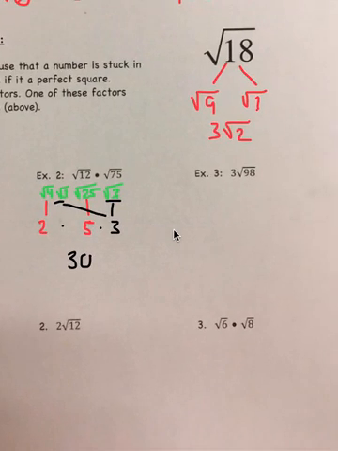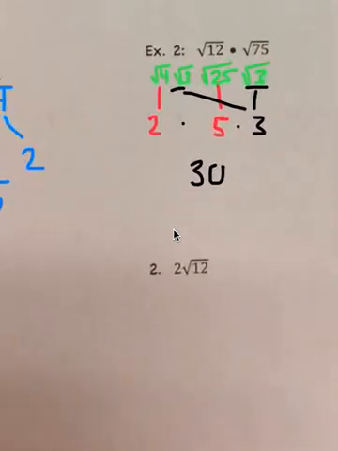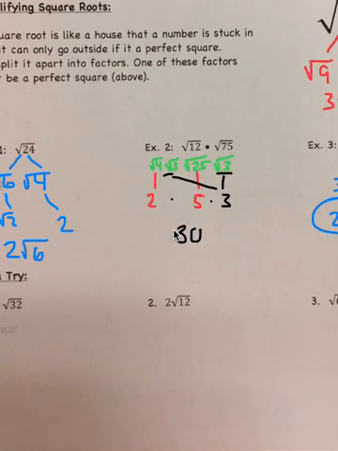Now, 3 times the square root of 98. So 98, I'm going to break that down into 2 and 49. I know 49 is a perfect square, which is 7. So we still have the square root of 2, and we still have the 3. We multiply regular numbers by regular numbers, square roots by square roots, or radicals by radicals. So we end up with 21 square roots of 2. This should all be reviewed from way back when.